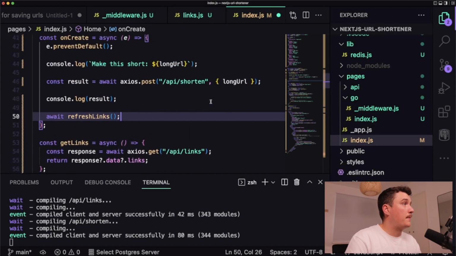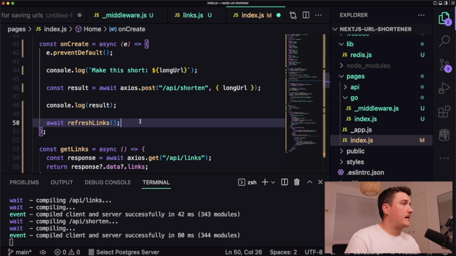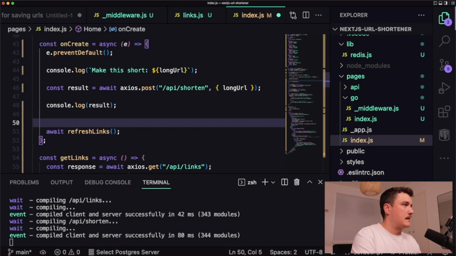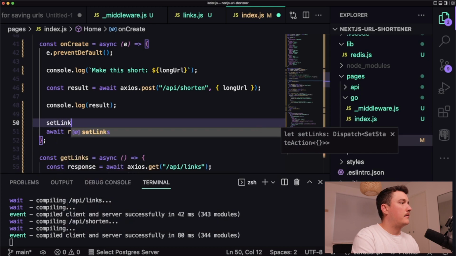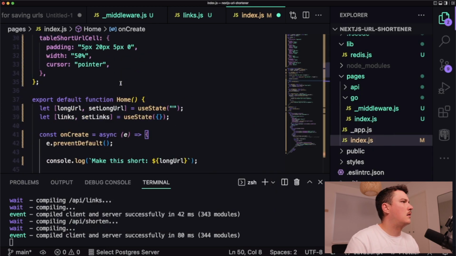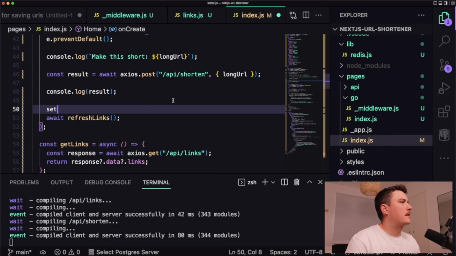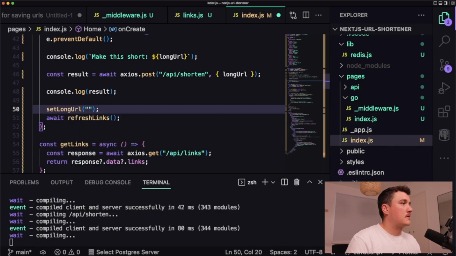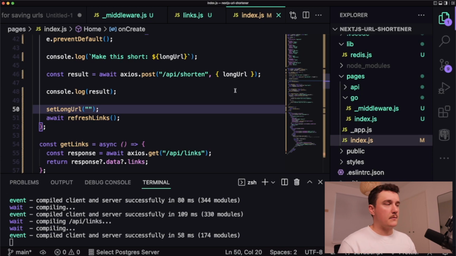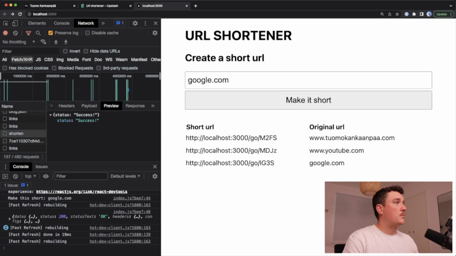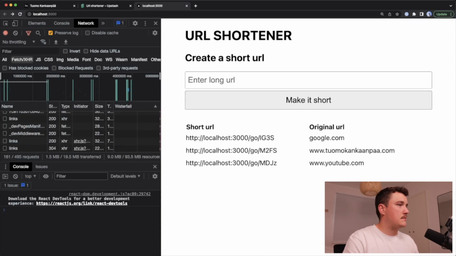So that's good. So we want to refresh the links, and also let's set the long URL as empty string, so the input will be emptied once a link is created. So let's switch to the browser, reload the page, and looks like our Google link is over there already.